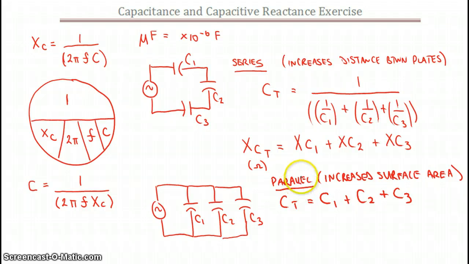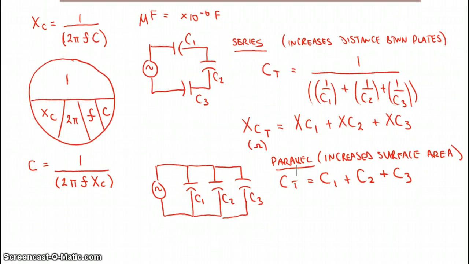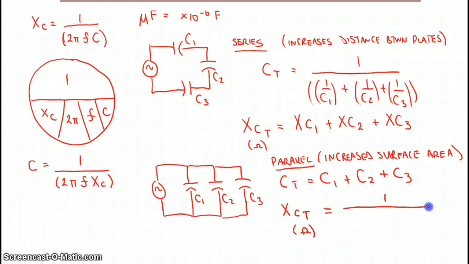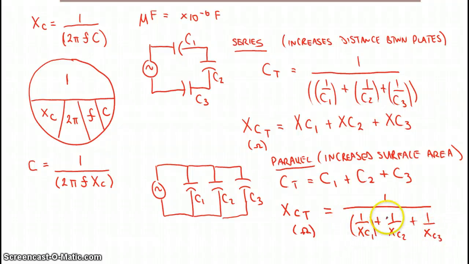And if we're looking at the parallel circuit, this is going to be the exact same as if we had three parallel resistors. So our XC total — which is an ohmic value — is going to use the reciprocal equation. Think of these as three parallel resistors: 1 over XC1 plus 1 over XC2 plus 1 over XC3. So for these guys, if you just have capacitors or coils in series or in parallel, you're either just going to add them up or use the reciprocal equation. That covers all the equations we need for the capacitance questions. In the second video we'll start going through each of the questions in that handout.